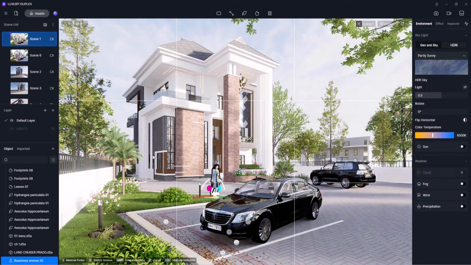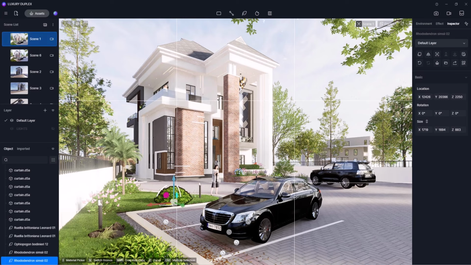I'm not done with the setting. There's still a lot of work to be done. But once I update it, I'm just going to click on this because I noticed one error. This cutting is actually coming out, so I'm just going to push it back in to adjust it. So now I'm going to go back to this, our daylight view. So now this, our daylight view is the way it is now.